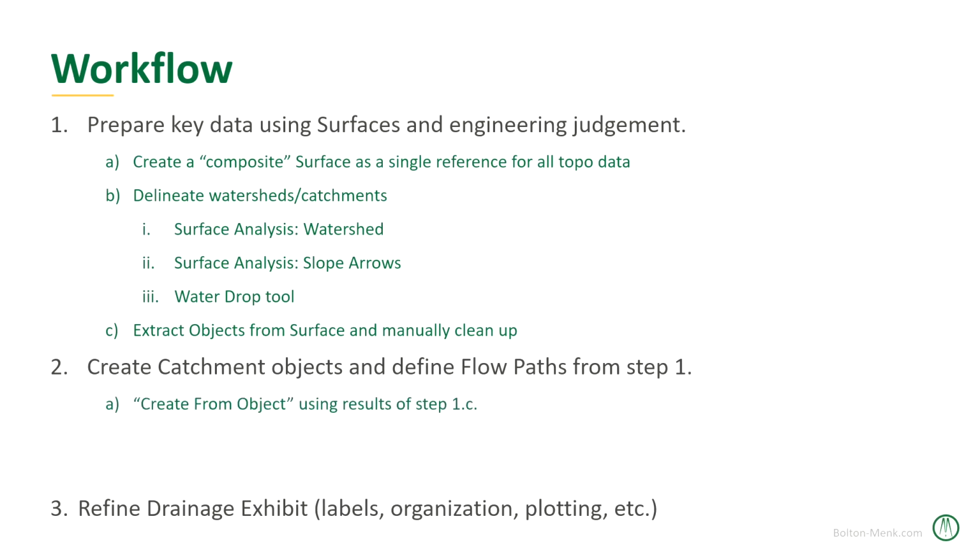Now, working with catchments, there are options for doing this automatically. However, I wouldn't have had you go through all of those steps in step 1 if I thought that they were worth it. So ultimately, the best result that we're going to be happiest with is one that we have a heavy hand in creating. That's why we're going to use from object for creating these catchments. We'll define the flow paths using our water drops that we used earlier. You can always clean those up too.